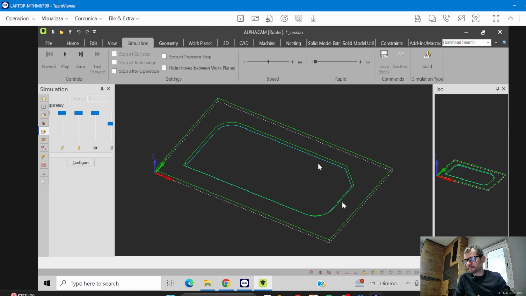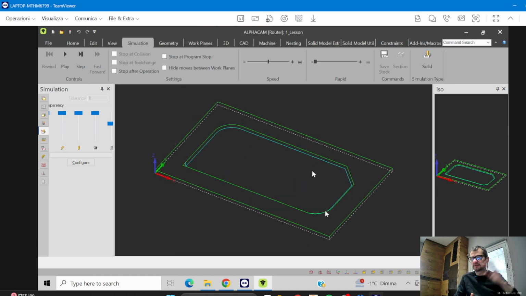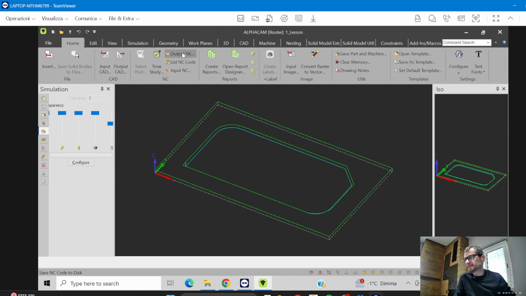Okay, so this is the situation. I can go on, I can make a modification, I can delete, I can do something else. But what the machine needs is completely another thing, and it's this. On the Home menu is Output NC. It's code. Why? Because the machine works, as you saw a little bit last week, with lines.